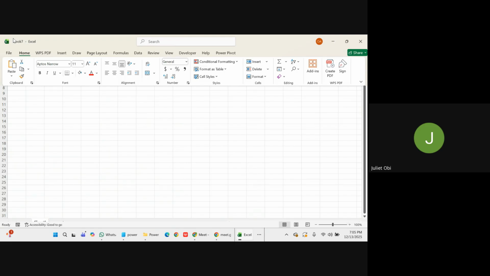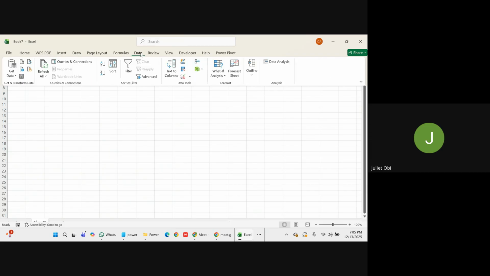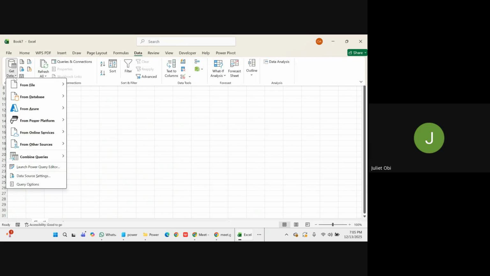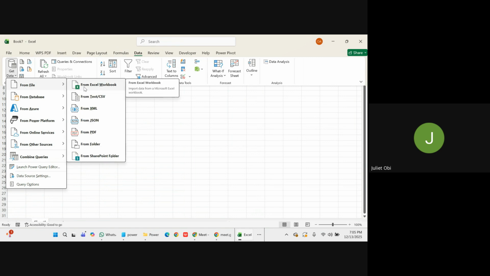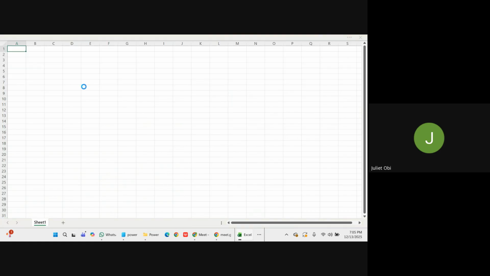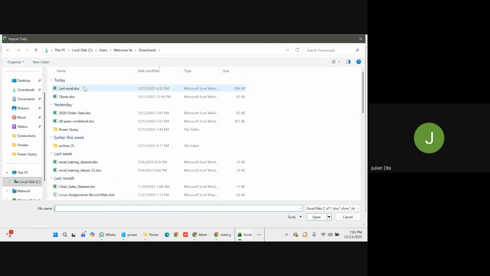Then we'll come to Data, Get Data. Then from Excel Workbook, we'll click. Then we'll look for the name of the data set, Titanic, yes. And we import.